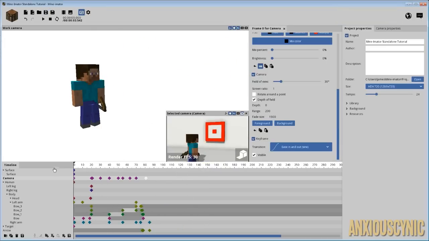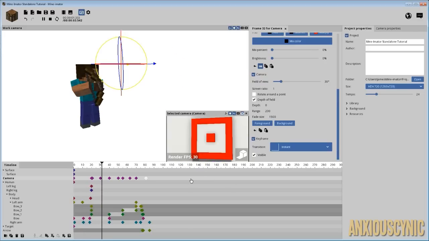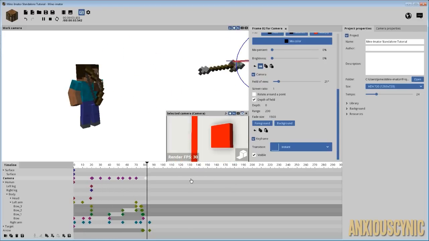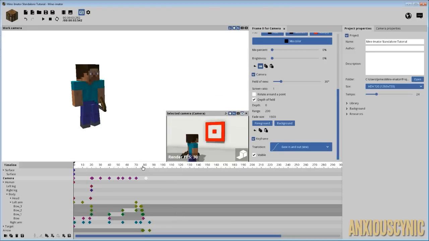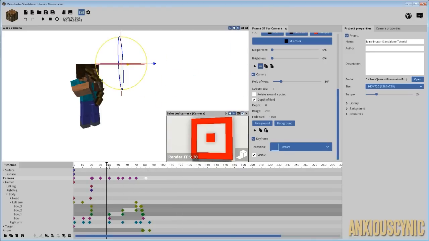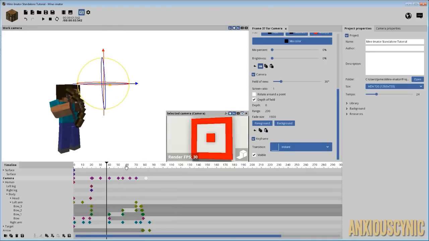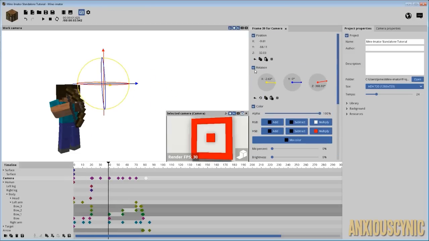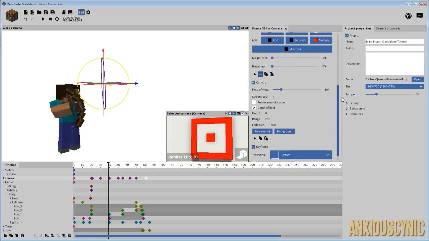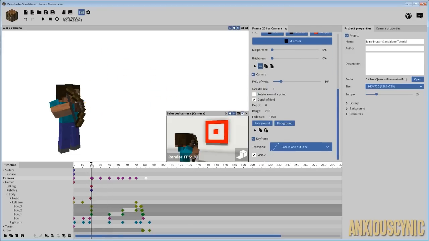Oh my god. So there you go. This isn't going to look good because I got it in the fast thing again. Oh my god, that is horrible. I apologize that this wasn't smoother, but I'm just trying to get the steps done. So that's how you can do it though, within Mine-imator. I will hopefully revisit this relatively soon with a rigged version that will be much, much better.